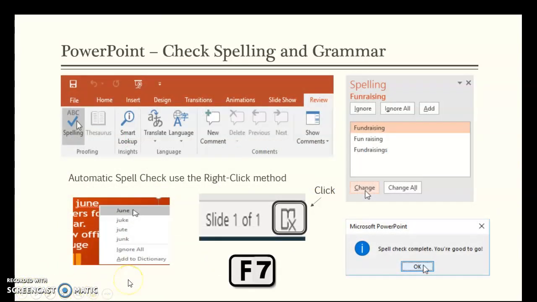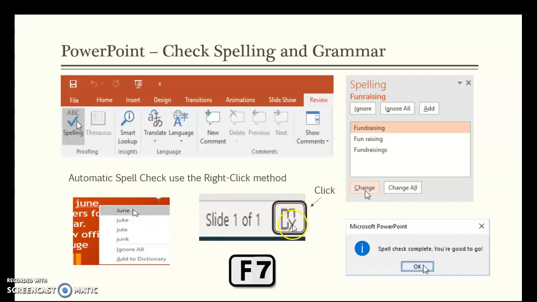You can always check your spelling on your PowerPoint. You could do it by clicking Review and choosing the spell check. In the newer version, it'll probably be labeled Editor. You can right-click on a word and select from the quick right-click menu.